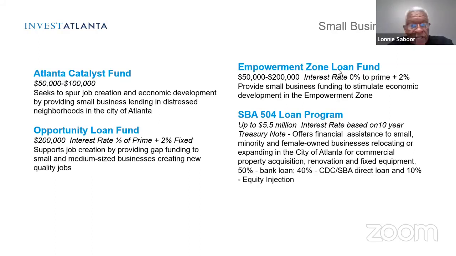Once again, we were looking at ways to identify new funding sources that would help us make larger scale financing available to our projects in the city of Atlanta. So we went to the city council. City council approved the establishment of the Opportunity Loan Fund. I think initially we got $1 million in that program, and I believe we've got pretty close to that same figure available right now as we make loans.